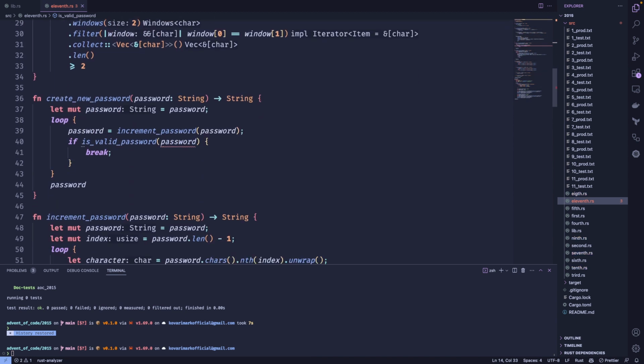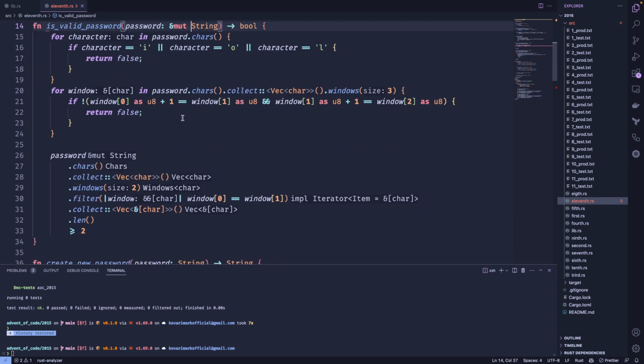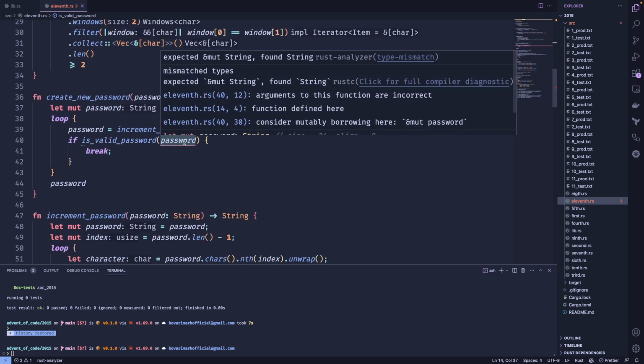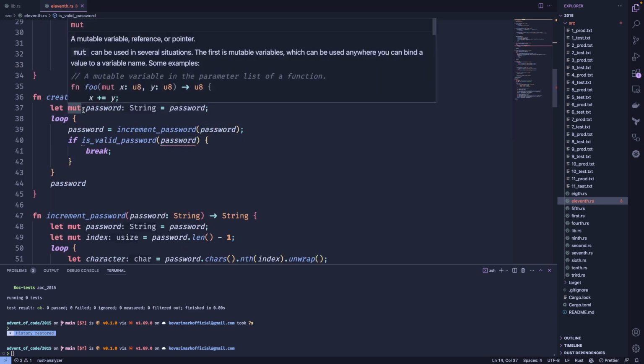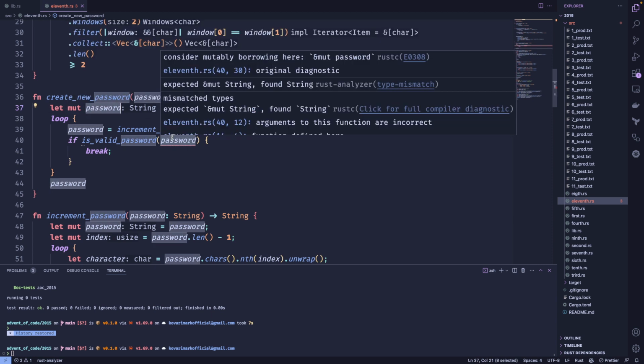I mean, we can borrow this thing. But we might have a mutable reference to this, and this thing should be considered a mutable reference.